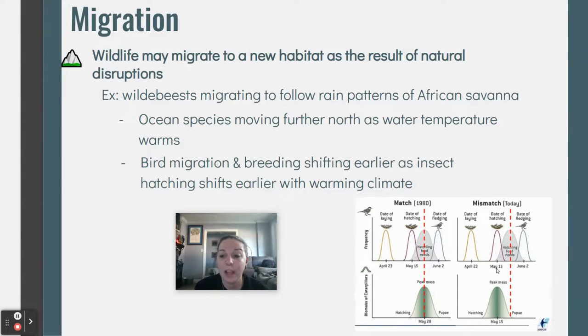But today, as the climate is changing, it's getting warmer, the caterpillars have actually started to hatch earlier. And so what we were seeing is that the hatching date was no longer matching up with the caterpillars. It was actually at the very tail end of their hatching process. So what we could expect to see is birds starting to migrate earlier in the year, coming back a little earlier so they can lay their eggs a little earlier, so that hatchlings hatch a little earlier, so it goes back to lining up with the caterpillar hatching.